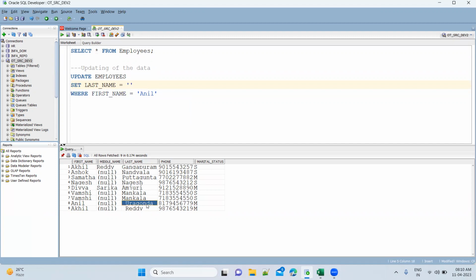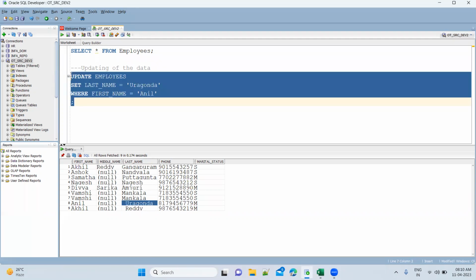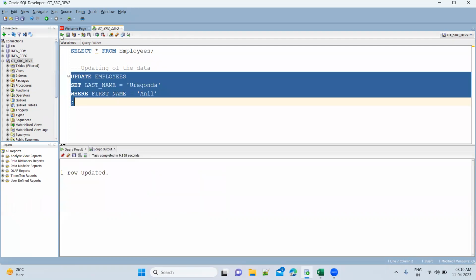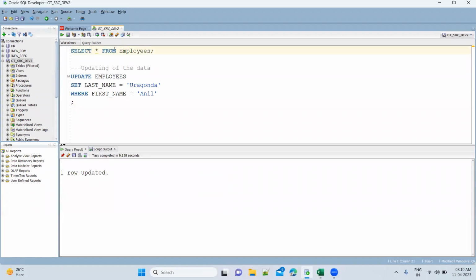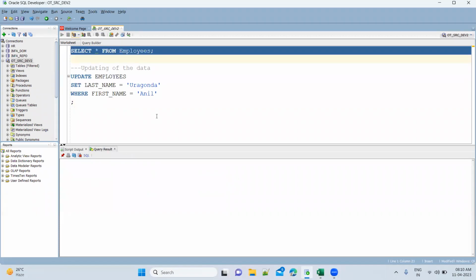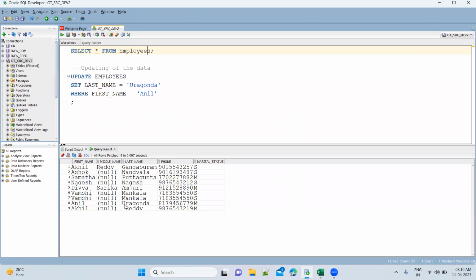We'll copy paste here, but we'll just remove that space. Okay. Clear? Let me go ahead and write this statement. Now one row is updated. Let's go ahead and see the data. Now you see the space was removed. That means data got updated.